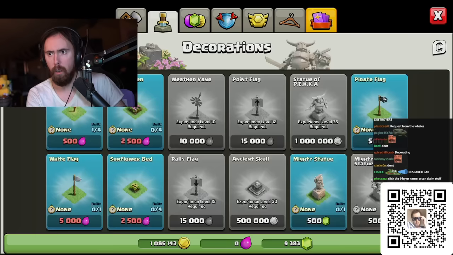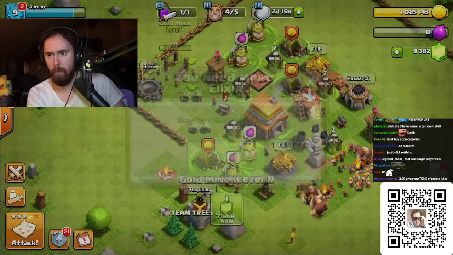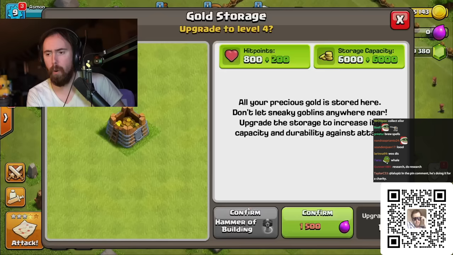Okay, now we need another gold mine so I can make even more gold. Okay. There we go. Oh, shouldn't I? What about my gold storage? Because I feel like my gold store, like I'm already storing a lot of gold.